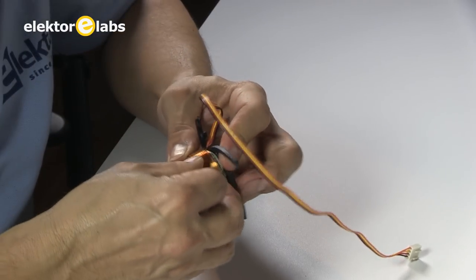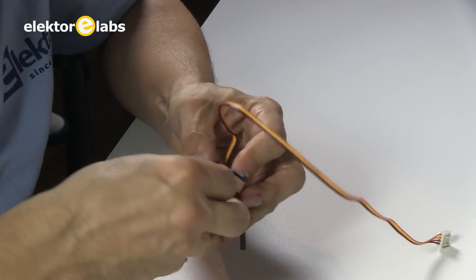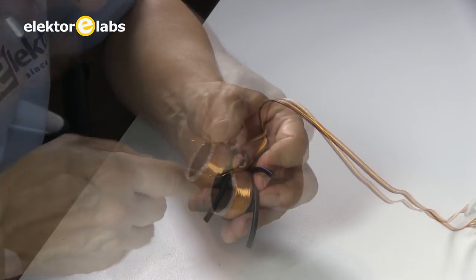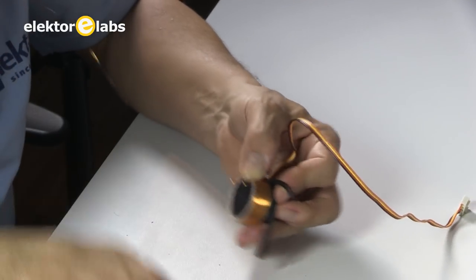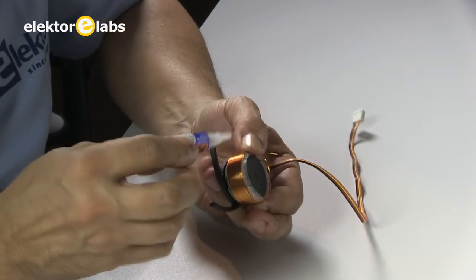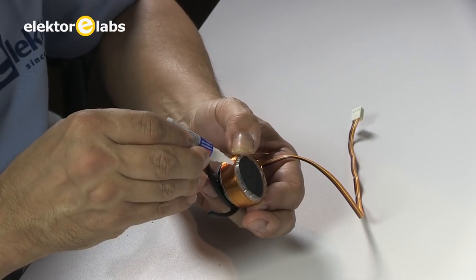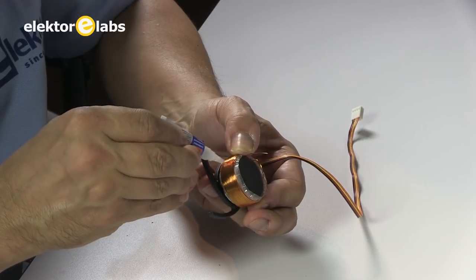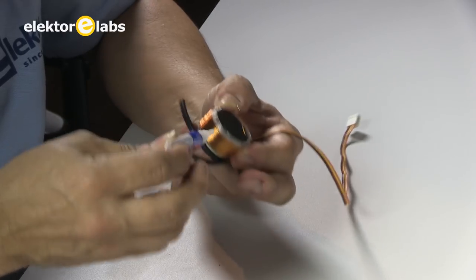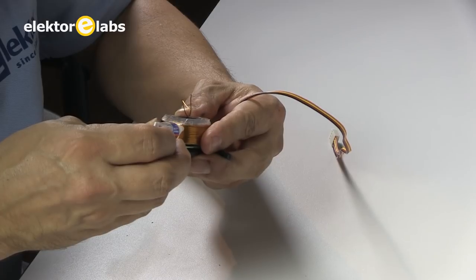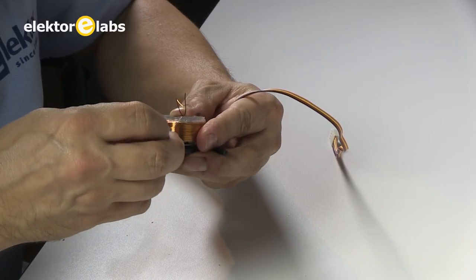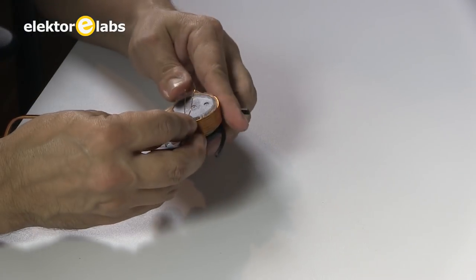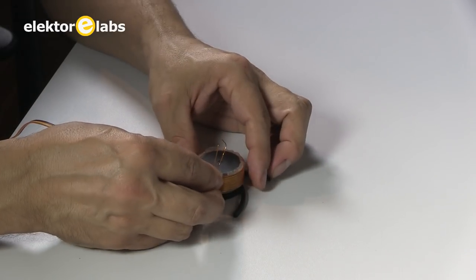The last layer ends at the top of the rotor. Cut your wire off at around 5cm (that's 2 inches), then twist the two ends together for a few turns to hold them. Finally, fix the whole winding with a good amount of cyanoacrylate glue at various locations across the surface of the final layer. The secondary is finished.